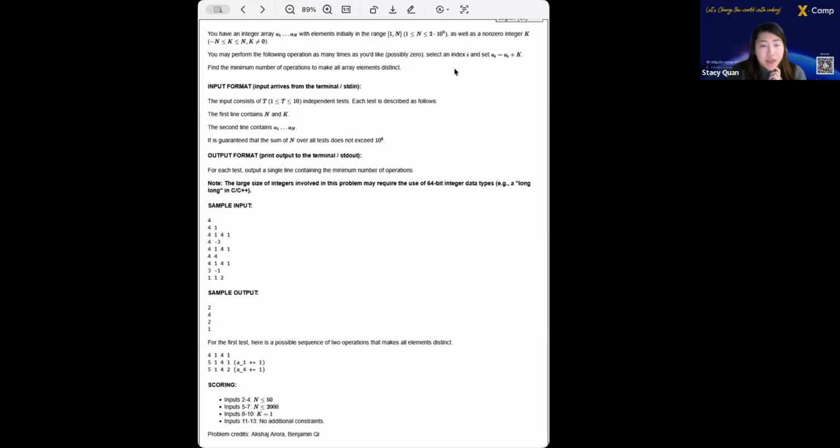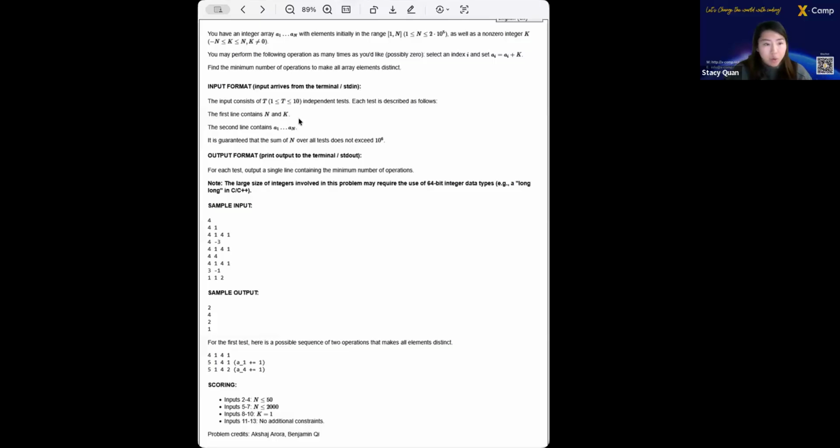You're given n integers, with n in the range from 1 up to 10 to the power of 5, as non-zero integers, and some of them might be overlapping. For those overlapping numbers, you are allowed an operation to move them k distance away from their original places. You will be given t test cases, and you will only be given one k.